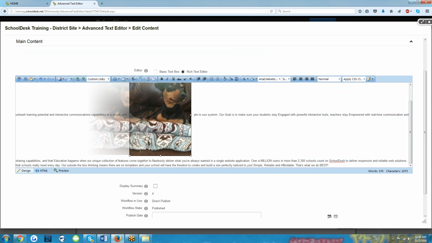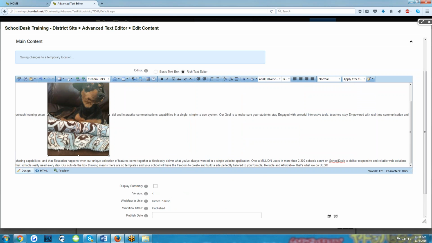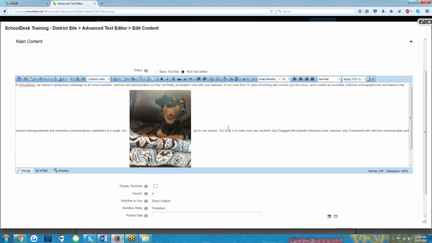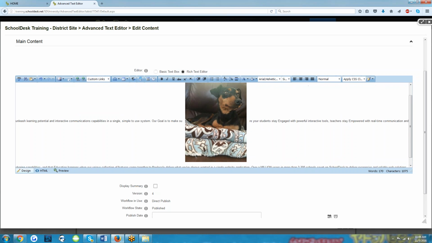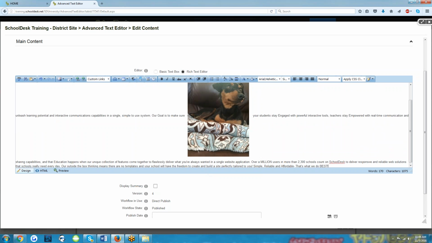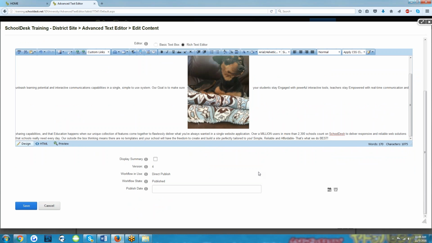This is good because without image wrapping, or text wrapping rather, the image would just appear in front of or behind the text. And you'll see that it looks maybe not too pretty, but it looks better than it could. Now we're basically showing practicality here. We're not trying to make everything look pretty right now. So now that we've wrapped our text, let's click Save, get out of here.